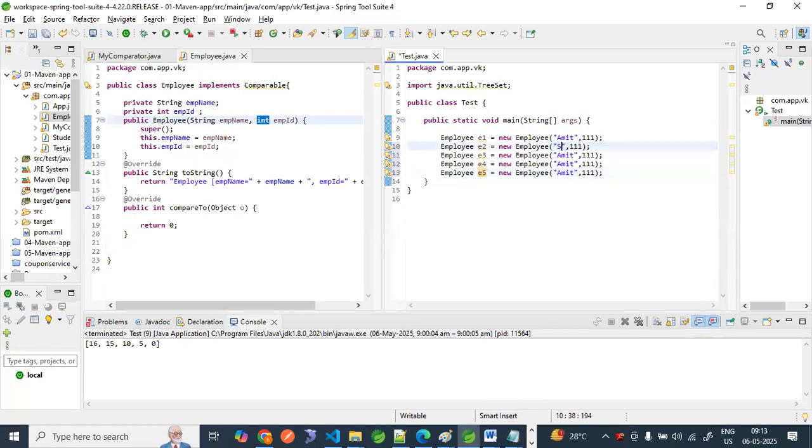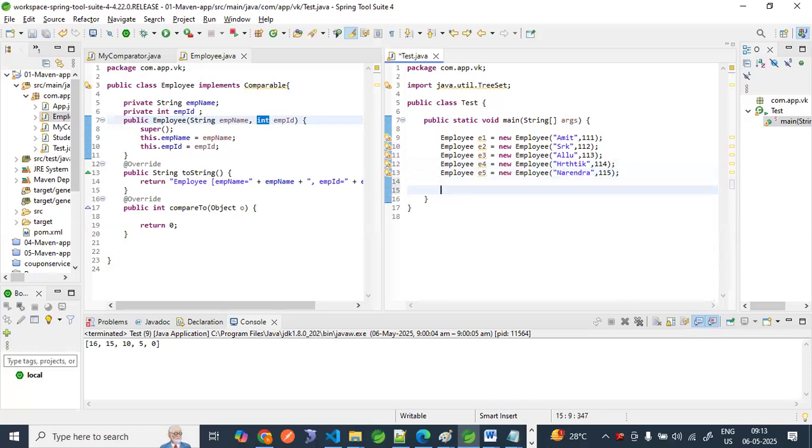Amit, SRK 112, then Allu Arjun 113, then Ritik 114, then Narendra, we have 115. Some names we are taking. Okay. So now these are the objects.